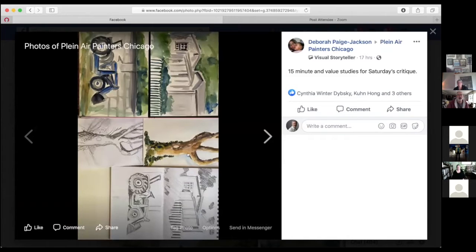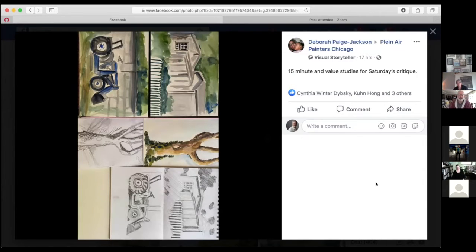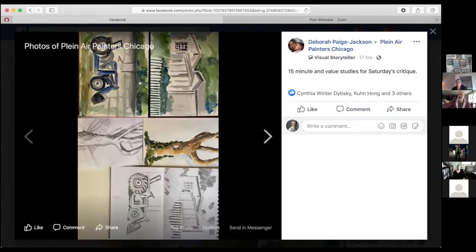Deborah, you got a little sideways on this one, but the photo, whenever you post something, make sure the orientation is right. But we're going to use this as an example of looking at your art sideways or upside down. And if it's working in the abstract, you know you've got a good composition. We're not looking at the detail. We're not looking at the object of what it is. If you're seeing the abstractness of the composition types, it's working.